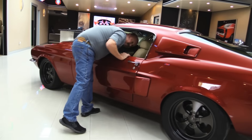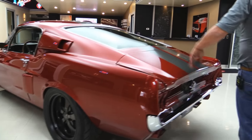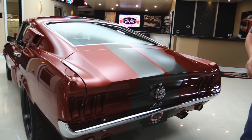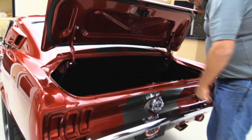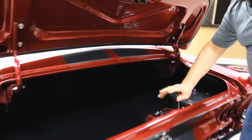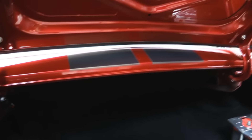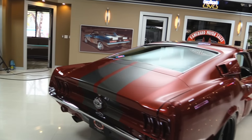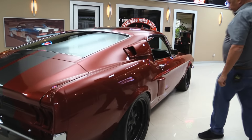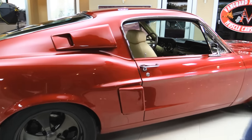Let me grab these keys so we can check out the trunk. Love the wheels and tires, tucked up in there nice and tight. The racing stripes come all the way back. The chrome on the back bumper looks great. Got about 14 keys here — first try! Inside the trunk we've got an Optima battery and they've carpeted the whole interior. It looks beautiful. The gutters are all nicely painted, bottom side of the deck lid is nicely painted, and the lips on the deck lid are nice and slick. Now look down the side — the door's lined up nice, operates nice and smooth. That gem also looks brand spanking new.